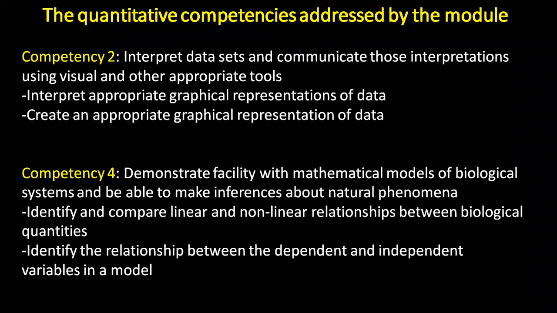Here are the quantitative competencies covered in the module. Competency 2, students need to be able to interpret data sets and create an appropriate graph to visualize the data. Competency 4, students must be able to identify and compare nonlinear relationships, and while looking at a graph, be able to identify the independent and dependent variables and how they are related to one another.